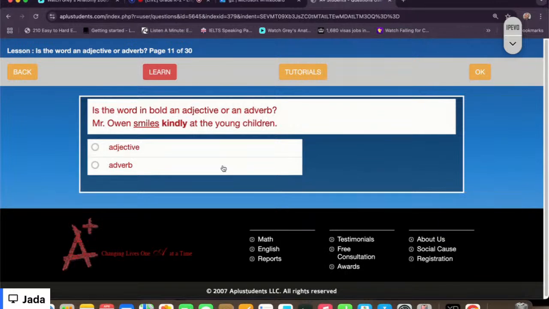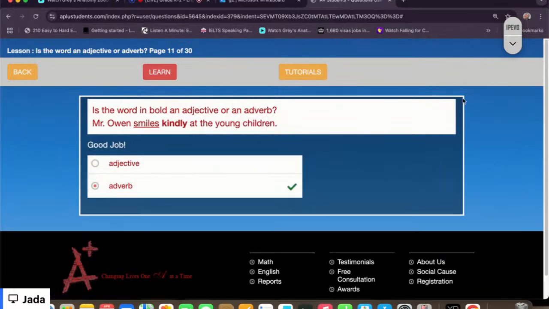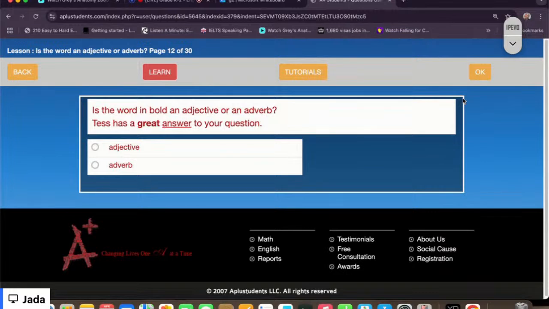All right, so we have adverb, kindly. So Tess has a great answer to your question.